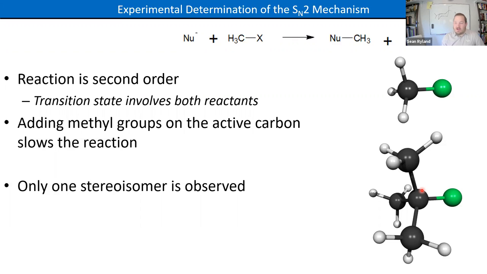Right, so that changes how likely it is to happen, right? You might be less likely to be able to rear end another car if there's a bunch of stuff between you and them. Maybe that's not the best analogy at this point, so maybe we'll leave behind the car accident analogy, but basically there's more stuff around the middle. My old OChem professor, and I think I've seen this in other textbooks now, so I thought it was just my OChem professor being weird, he used to call it spinach. Got too much spinach around the active site. Just means that you've got a bunch of other junk in the way, getting in the way of your nucleophile coming in and attaching here.